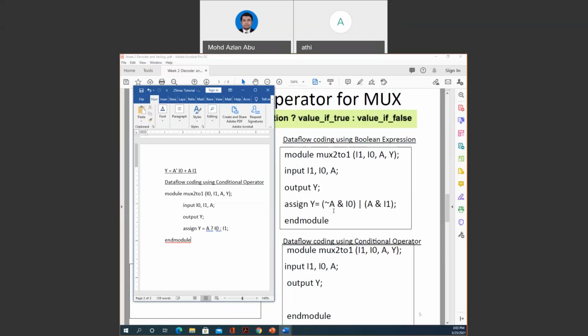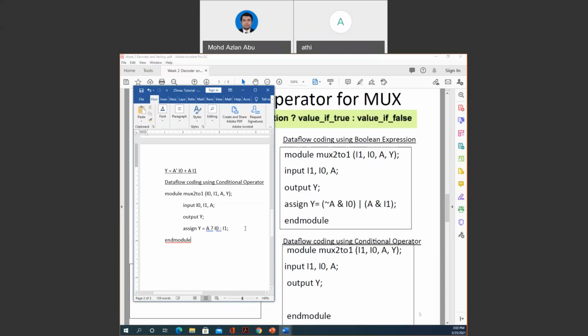The function is the same as the Boolean expression, but this one uses the conditional operator. How to get A question mark? Because A appears in the condition, in I0 and also I1.